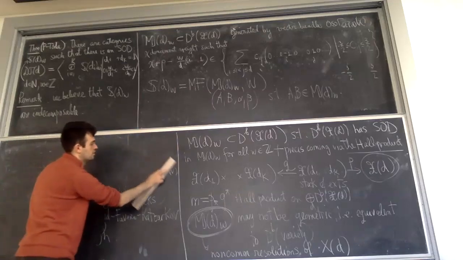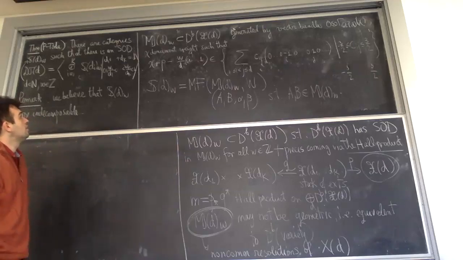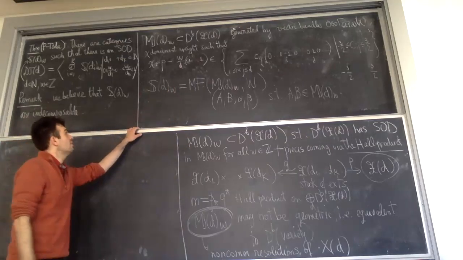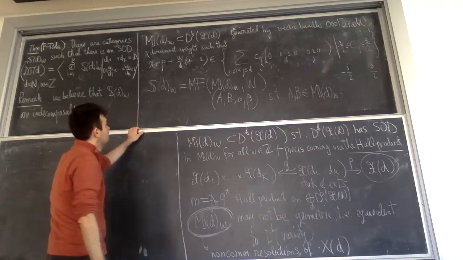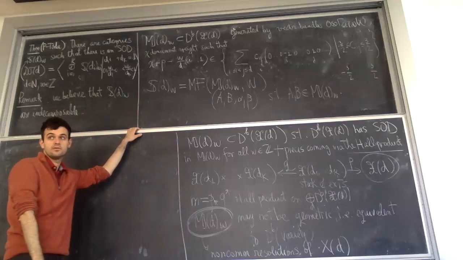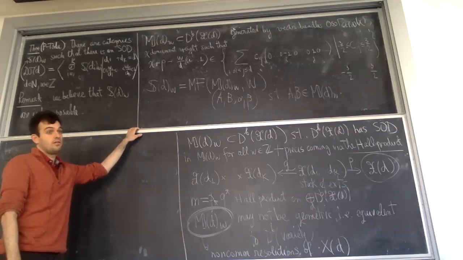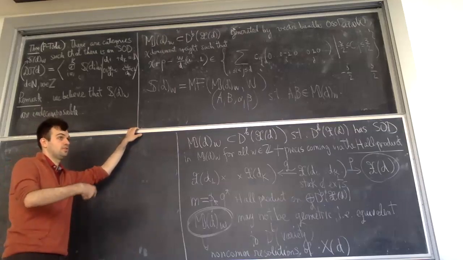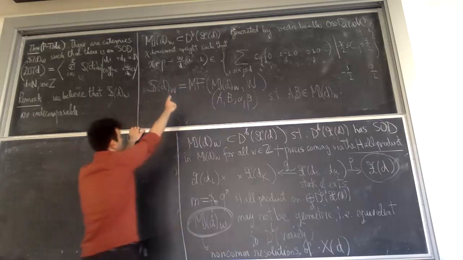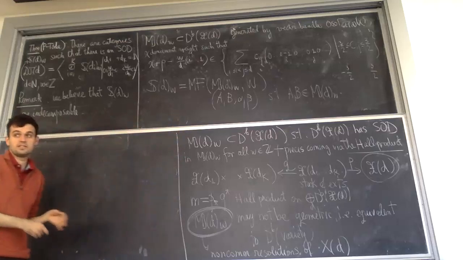So why does the division by D happen? You mean why did I divide by D over there? Yes. I have this W, then it will consist of weights such that the sum of coefficients is equal to W. So the different W give you different subcategories, or do they? A priori, yes, but if you tensor by the determinant, so if you shift by 1, 1, 1, 1, then you see that SDW is equivalent to SD of D plus W.